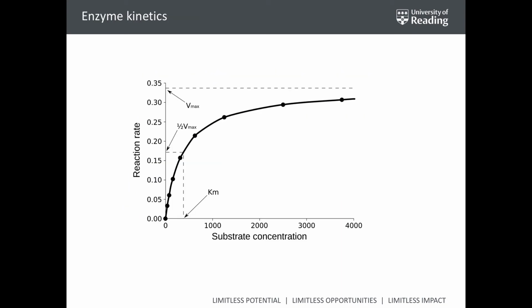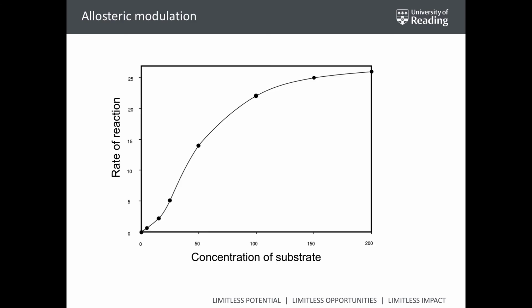So what I've shown you in the earlier part of this lecture is a simple substrate-product reaction plot for a simple enzymatic reaction. And this forms a very characteristic curve. Now, in the case of an allosteric regulation, where the enzyme activity is modulated by alterations in the three-dimensional shape of the protein beyond the active site, what you frequently observe is an S-shaped reaction, where the initial velocity of the reaction accelerates.